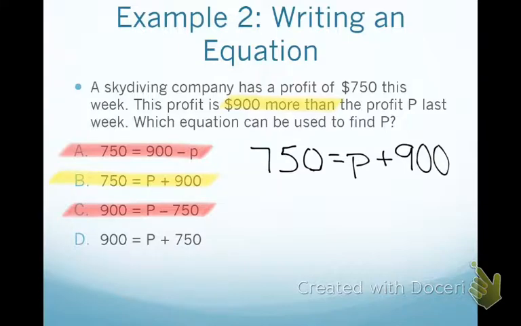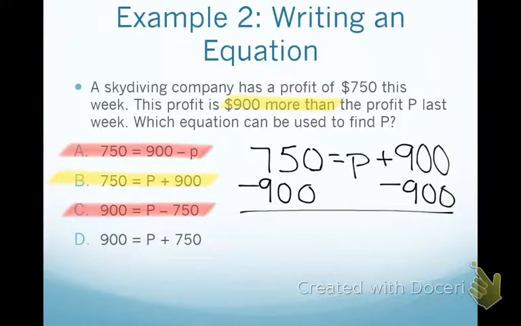All right, we still just focus on the side with the variable. How do I get P by itself? What would I do? Kyle? Minus 900. You subtract 900. Our tendency is to say, well, I subtract 750 because that comes first. But that's not on the side of P. I need to subtract 900 from both sides. Well, something's looking really fishy about my profit from last week. What is it? My profit last week was negative $150. That's not good.